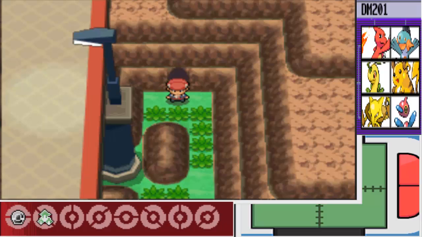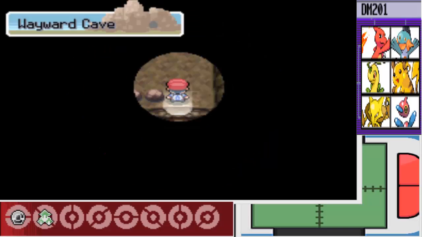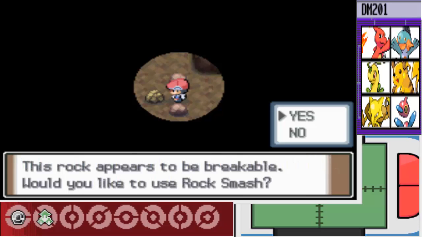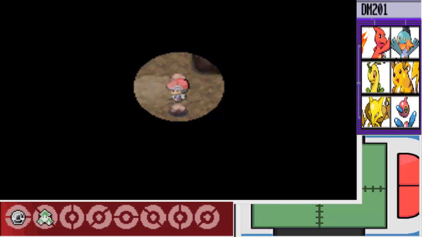So hang on a sec, let me just go ahead and pull up my map. Alright, and let's go ahead and do this. We're going to be going through this in the dark. Now, if you're playing this on Diamond or Pearl, you will most likely need Strength. Either way, you are going to need Rock Smash in order to get through this place.